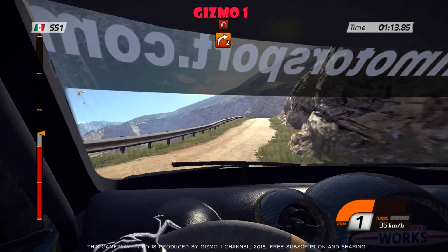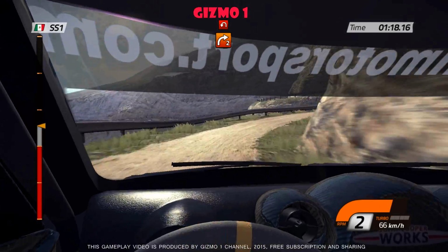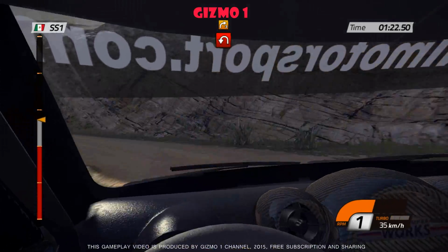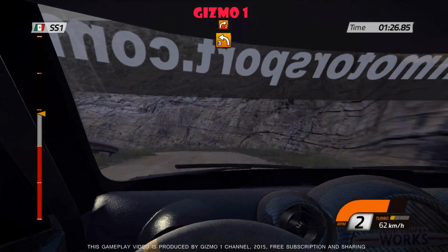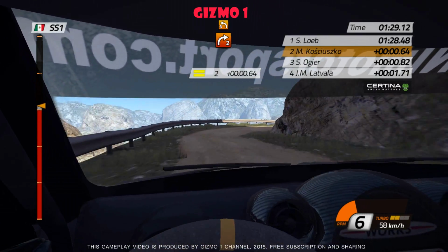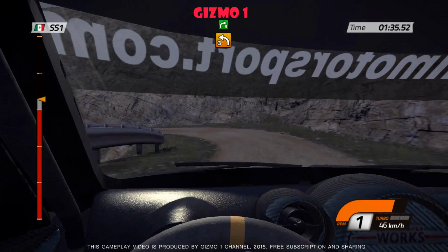Then right 2, 40, and hairpin left, don't cut. Right 3, long, into left 3, very long, tighten. Right 2, long, tighten. Then left 3, into right 5, and hairpin left.